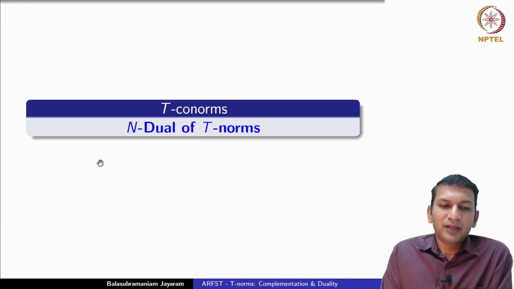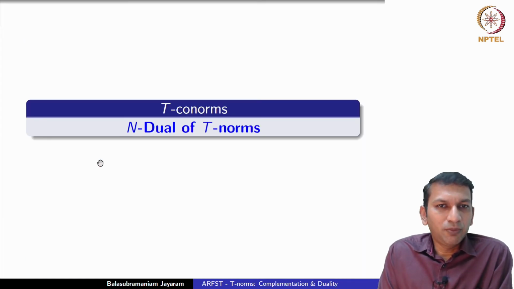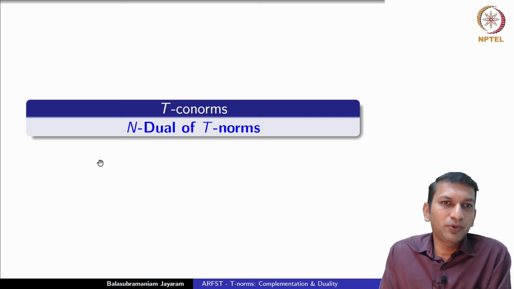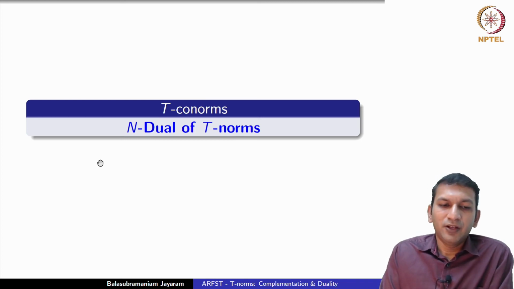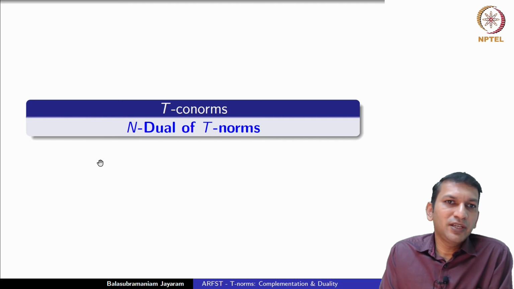Well, so much for the complementation operation. There is a lot more to it. We could talk about fixed points, equilibrium points, and different kinds of negations. But as I said, if the context warrants, later on we will look at such special types of negations or special properties of negations. For the moment, let's look at fuzzy disjunction.